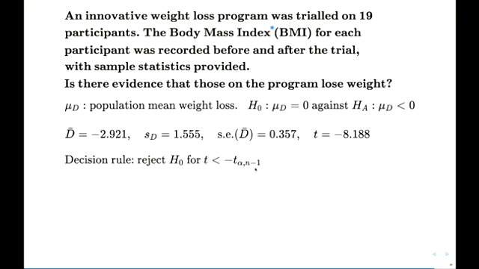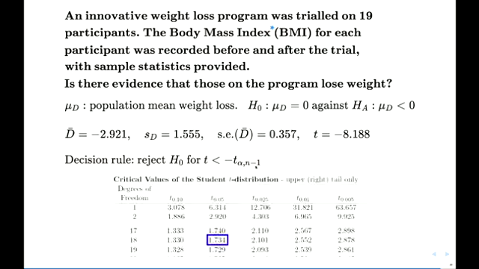To look up the critical value itself, we'll just pop into the table. We'll use alpha equals 0.05. N minus 1 is 18 here because n is 19. So 0.05. It's not alpha on 2 here, notice. It's important to get that straight as well. If it's a one-tailed test, we just use the alpha here. If it's a two-tailed test, we use the alpha divided by 2. It's a one-tailed test, so the 0.05 and the degrees of freedom are 18, n minus 1. So here is our critical value. That's our t critical value, 1.734, with a minus sign out the front because we're looking in the lower tail of the t-distribution.